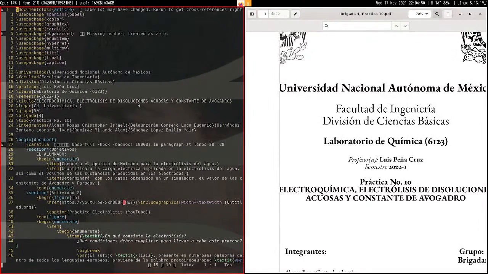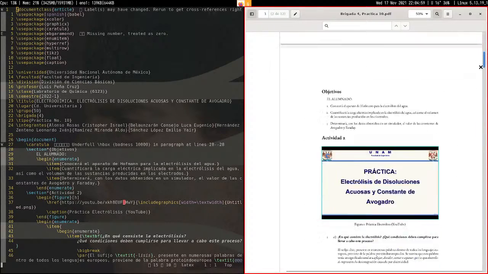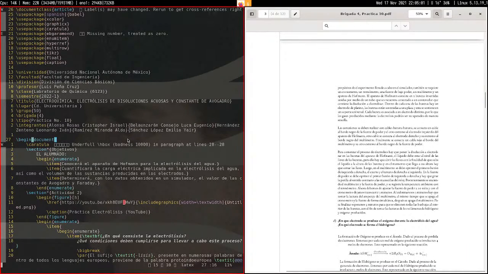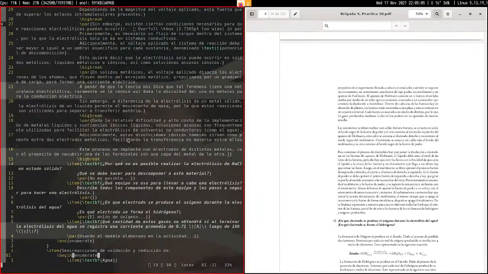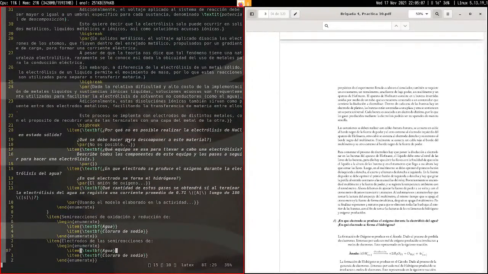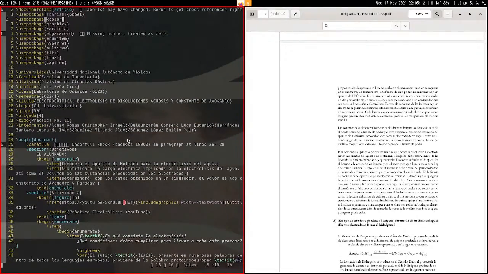Right, so this report that you're seeing here is, I mean, this on the left, right? This is how it looks when you code it. But at the beginning, since I made my function or my package as it's called, I just call it here. It's this line. I called it carátula, which means just cover in Spanish.